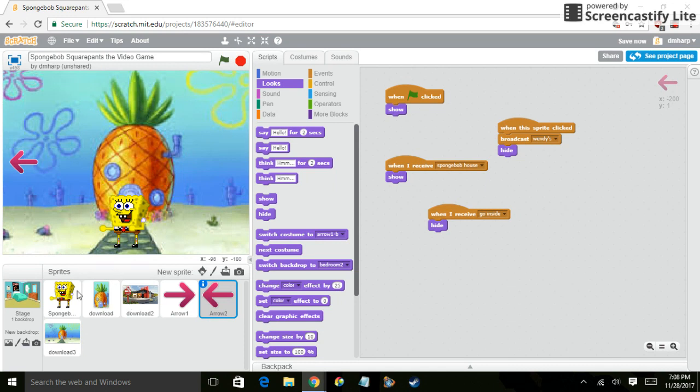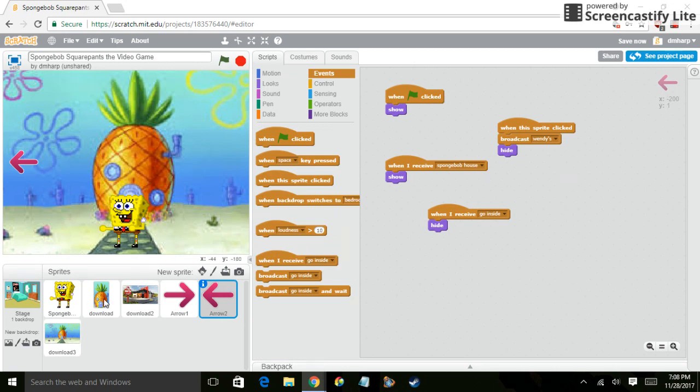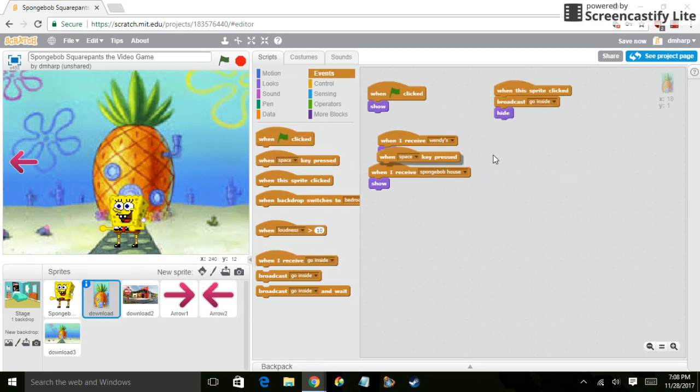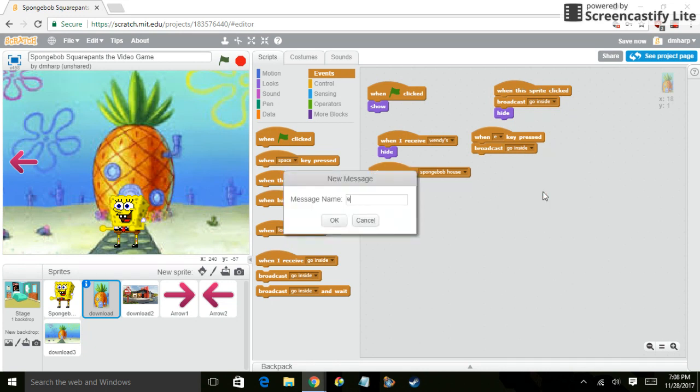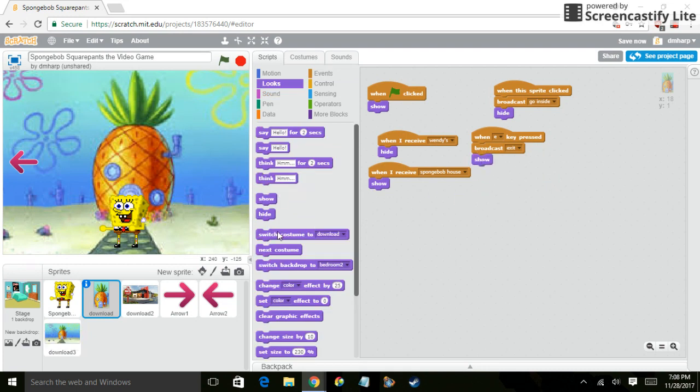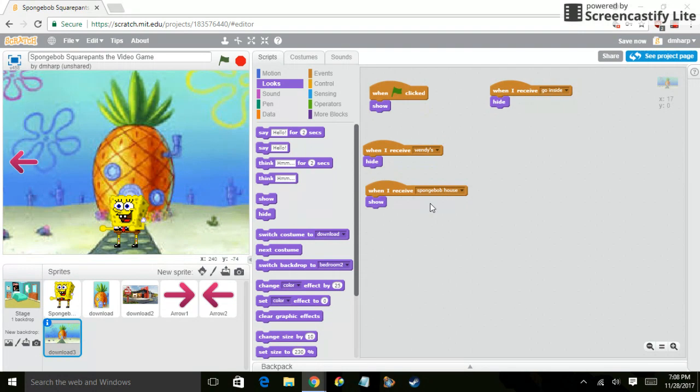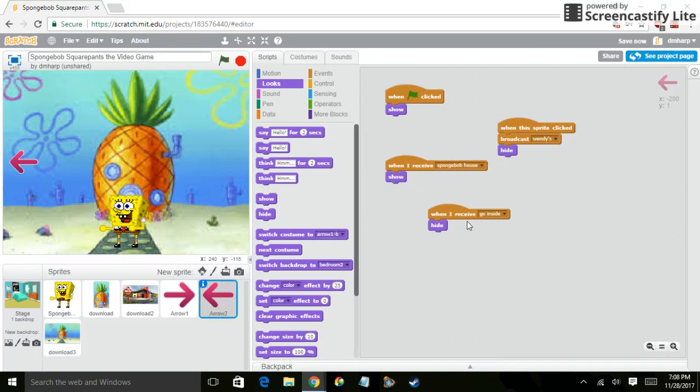But then what I gotta do is say, how are you gonna get out? So I'm gonna go to a key press on this sprite. I'm gonna press, say, E for exit. When key E pressed, broadcast exit. Looks, show. I'm gonna go to here, duplicate this because it's exactly the kind of script I need, except instead I'm gonna switch this to exit, so it's gonna show when that exit thing comes up, and then show.